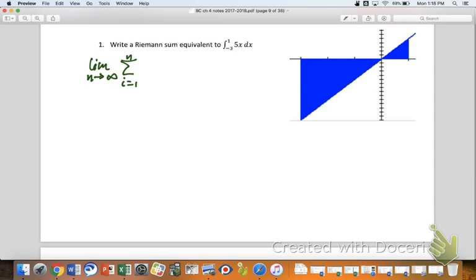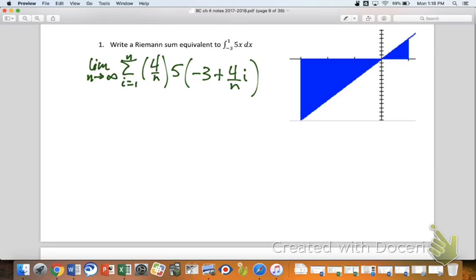Okay, I want to hear from you guys. Anybody have suggestions on what we should write next? Sorry? No, you can't do sigma of dn, I'm sorry. Any suggestions? What would you write next? 4 over n. Agreed. So that is the base of each rectangle that would span across this region. Suggestions on what comes after that? 5. Okay. Then what? Open parentheses, -3 plus 4 over n.